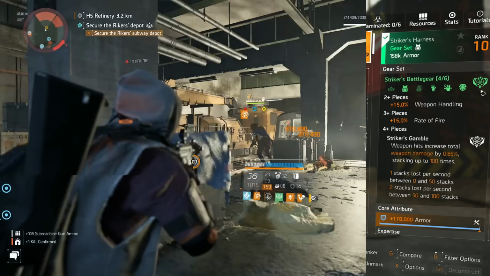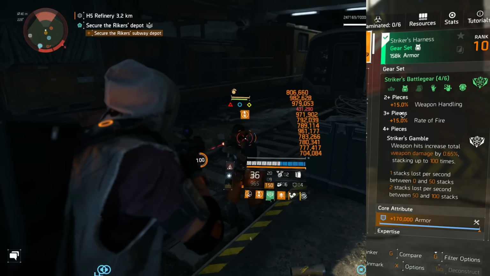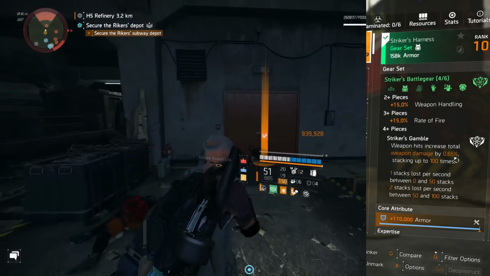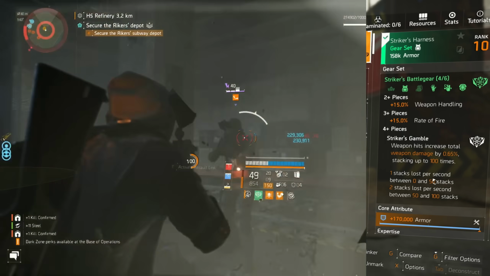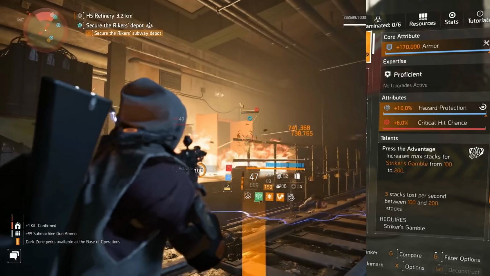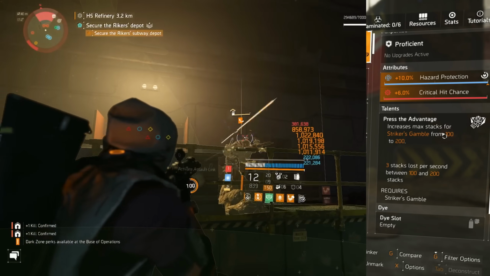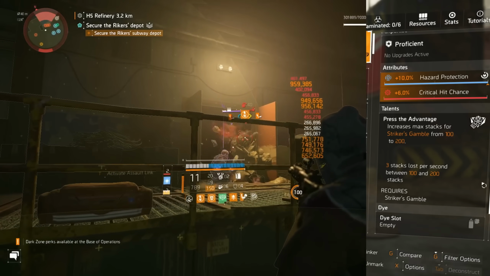Now, we are running the Striker Battlegear chest piece, and that's going to give us 15% weapon handling. We're also going to get 15% rate of fire. Now, the 4-piece Striker's Gamble gives us weapon hits increase total weapon damage by 0.65, stacks up to 100 times. Now, 1 stack is lost per second between 0 and 50, and 2 stacks lost per second between 50 and 100. We are actually going to be doubling that because we're going to increase it by running the chest piece, and what that does is increase max stacks from 100 to 200. So 3 stacks lost per second between 100 and 200.